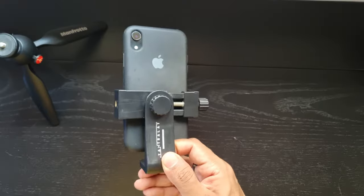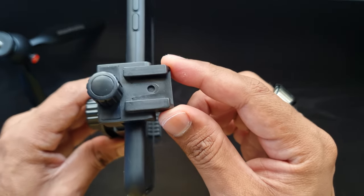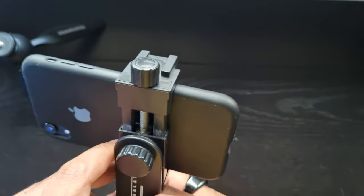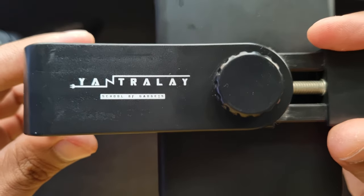Next, attached to the tripod, I needed a mobile mount. If you've been on the channel for a while, you'll know that I record all my videos on a mobile phone. I needed two things in the mobile mount: one, that it had the ability to record both in landscape and portrait mode so I can record YouTube shots and Instagram stories from the same mount, and two, it needed to have a cold shoe so I can attach other accessories like a mic. This particular brand is called Yantrale, and I have found a lot of value in it — it's built pretty well.